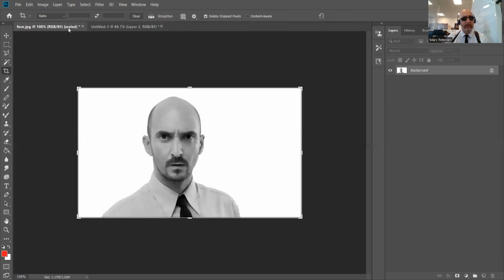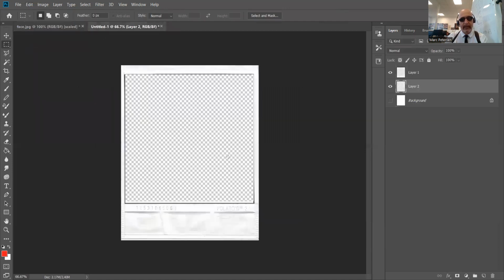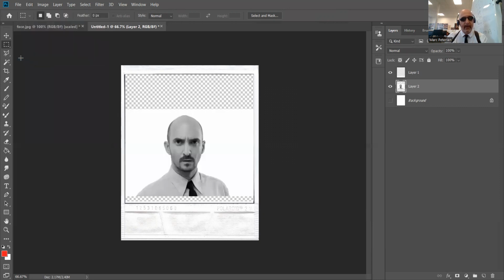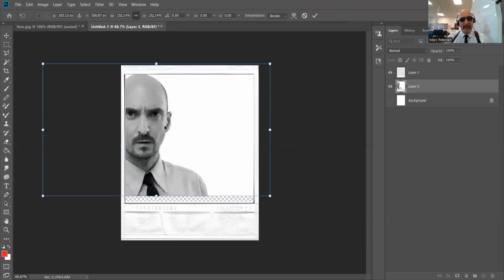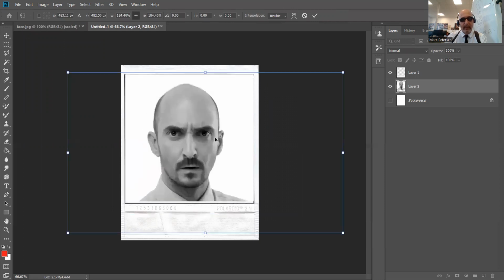I then go to my picture that I've done. I'm going to select the whole thing, Edit, Copy. I go back to the one that I'm doing on here, and it's on that layer underneath my Polaroid. It's gray, that means I'm working on that one, and I go Edit, Paste. Now I've got my move tool at the top here. I'll make sure that I've got show transformations tick-boxed, and I can make this bigger, and I can move it around and get it in where I want.